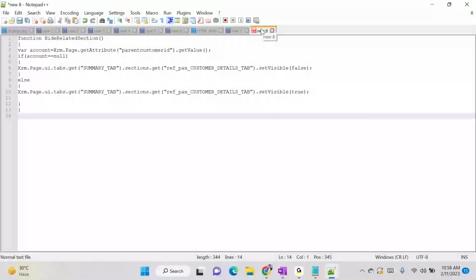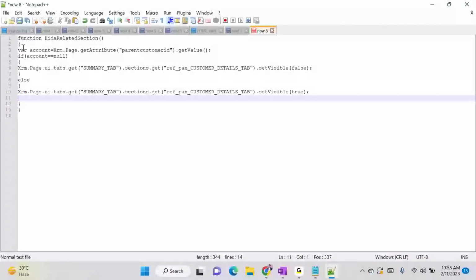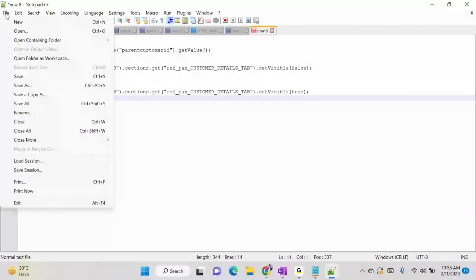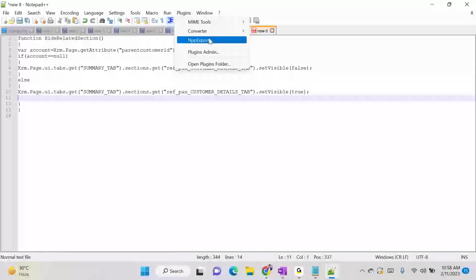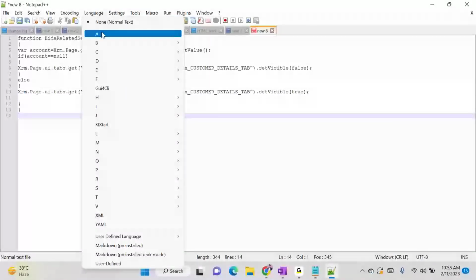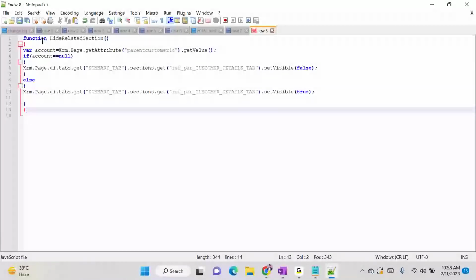Just change the format. File, view, language is JavaScript. Okay.